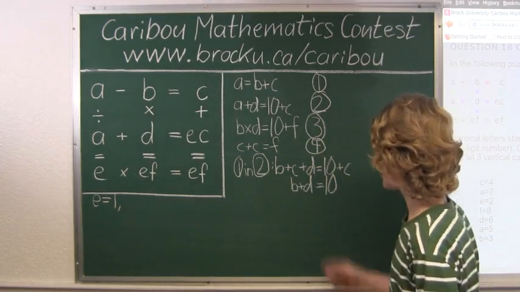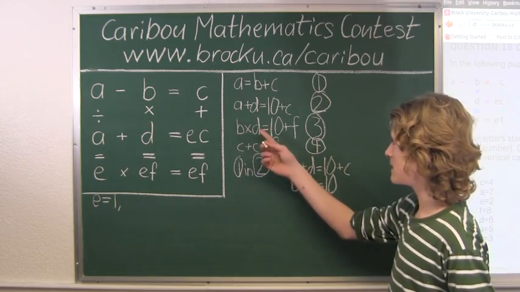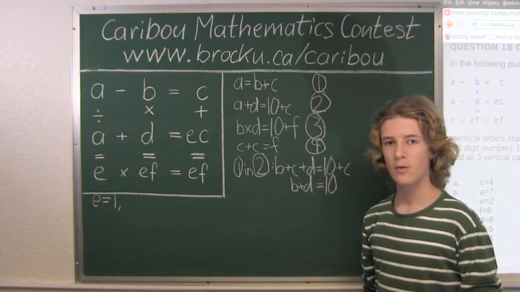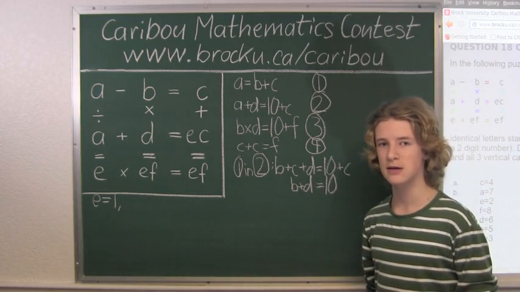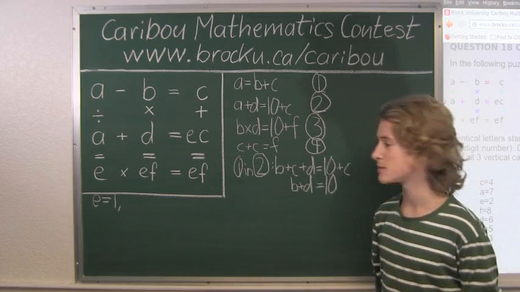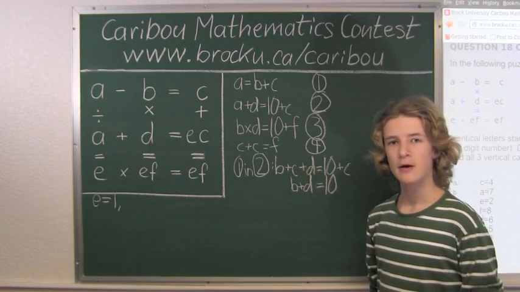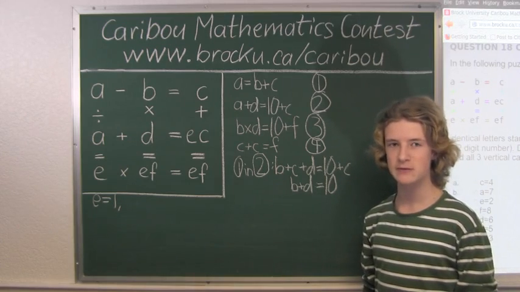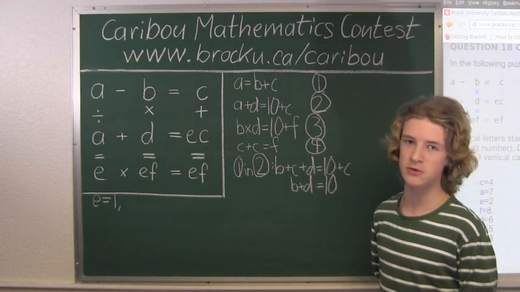So now we know that the sum of B plus D is 10, and we know that the product of B and D must be in between 10 and 20. So let's start with 1 and 9. The product of 1 and 9 is 9, and that does not work because it is less than 10. So now let's look at 2 and 8. 2 and 8, the product is 16, which is between 10 and 20, so that works. 3 and 7, the product would be 21, which is over 20, so that does not work. 4 and 6, the product of 5 and 5 is 25, which is over 20 again, so that does not work. So we know B and D must be 2 or 8.